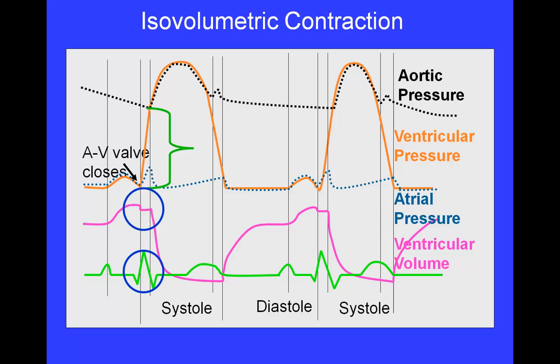So we've got a little bit of a drop in ventricular volume. You can see that our purple line has gone from a higher volume to a slightly lower volume because the ventricle is now contracting. But this portion of the cardiac cycle is called isovolumetric contraction. There really isn't any change in ventricular volume. No blood has left the ventricle yet, but it is compressed slightly by contraction of the ventricle. So like we said, the AV valve is closed, the ventricle is squeezing, but blood isn't leaving yet. And the reason why blood isn't leaving yet is because the aortic valve has yet to open.